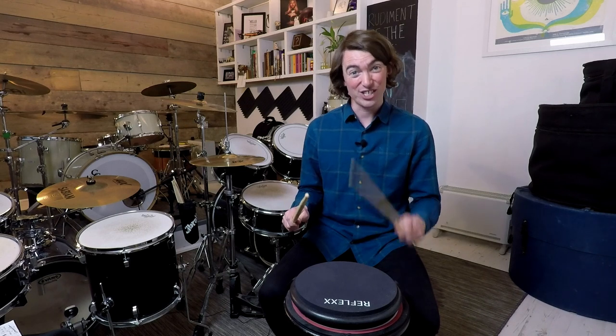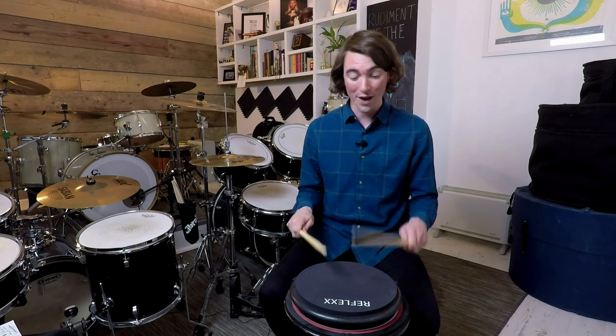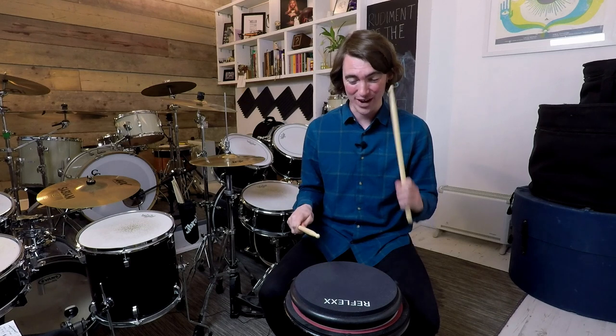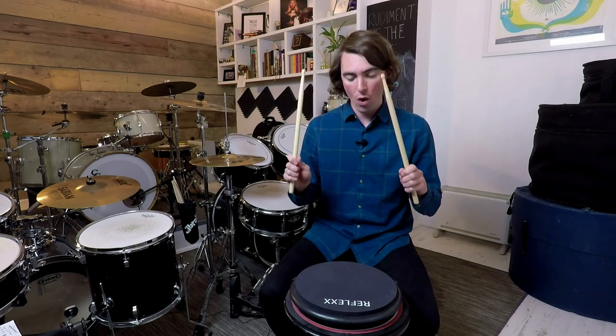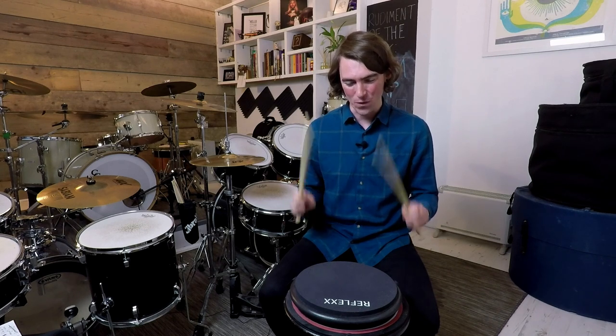Then I want to see if you can do the same sort of counting, but with right left instead. So 1 and 2 and 3 and 4 and. And lastly, 8 hits all together at the same time. 1 and 2 and 3 and 4 and.